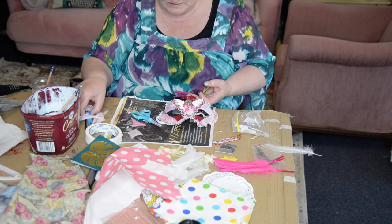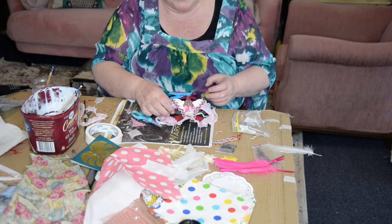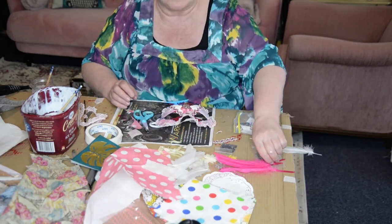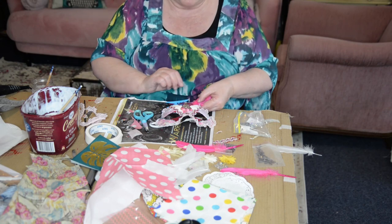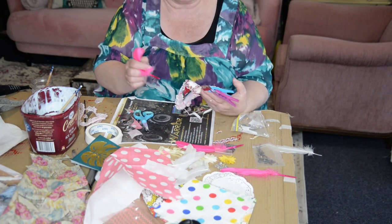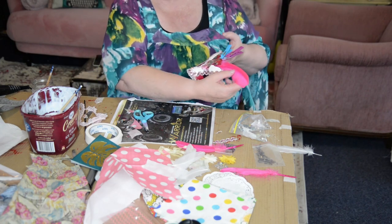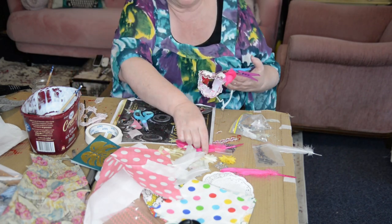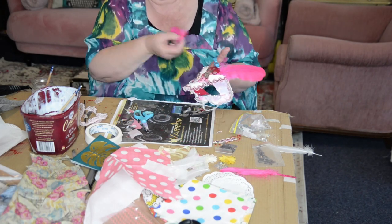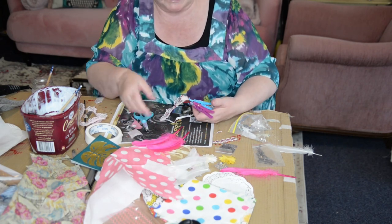And again, right, so there we have that. So that's basically all ready to go, but now we're just going to add some feathers. And I'm thinking I'm going to add feathers to the top. Let me just have a quick look at it and I'll see. Do I want them at the side? No, I think I want them coming out to the side like that. So they do have a natural bend on them, these ones. So I'm actually going to have them coming out like that. Now, you know, if you want them asymmetrical, you could put them both on one side, but I'm actually going to do mine fairly symmetrical today.